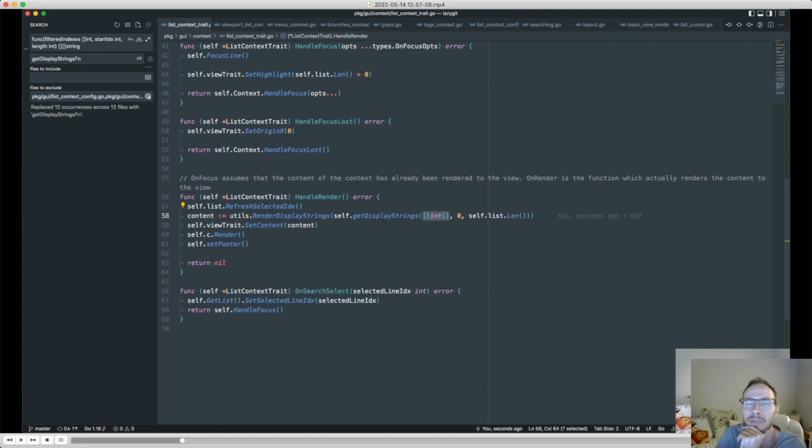I stopped halfway through because I figured it's going to require a lot of duplication within all of these bespoke functions to get my display strings, since I need to make this extra function call to filter things down. That felt wrong to me. I also didn't feel good about using this arbitrary slice of indexes to get around the lack of generics. It may still be that I'll need something like that when I have to map back and forth between the filtered indexes and the non-filtered ones, but I don't think here is the right place for it at any rate.